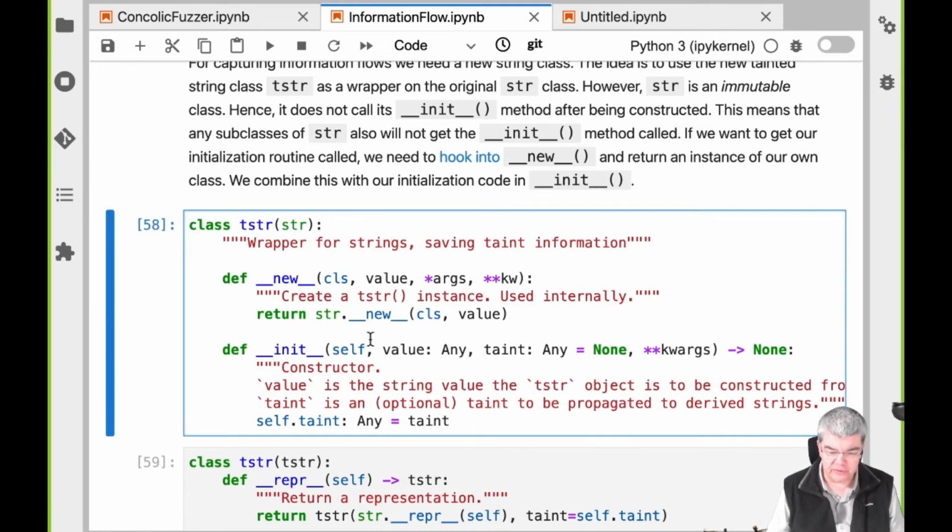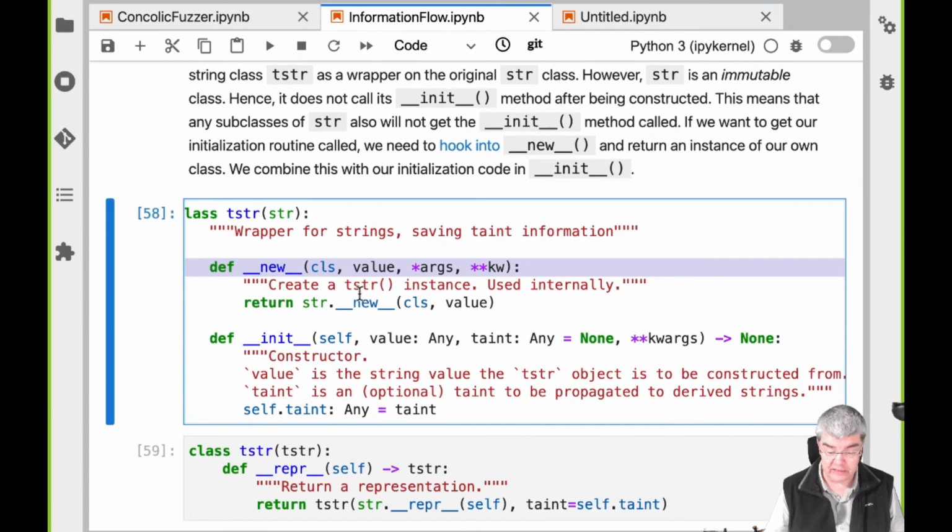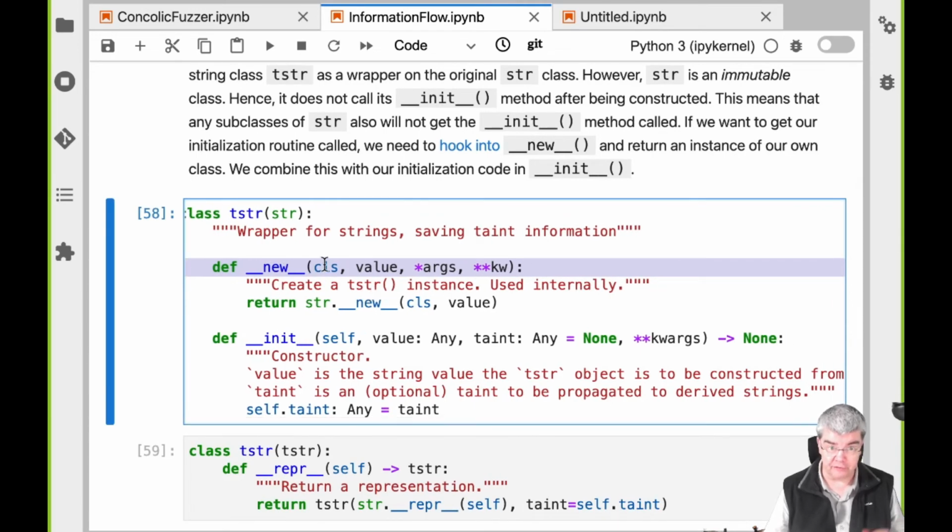The only thing you need to know here is that if you wanted to define your own string class, there's also a second method that you have to override, which is the new method, which creates an instance of the given class. If you do not do this, then the string that you create will still be the original string and not the tstring.